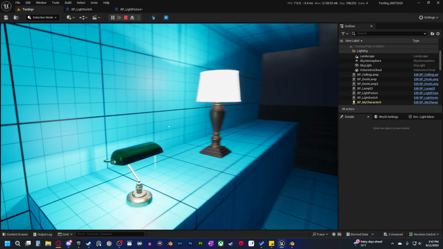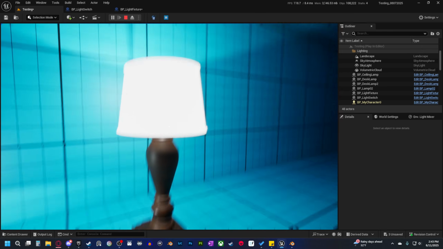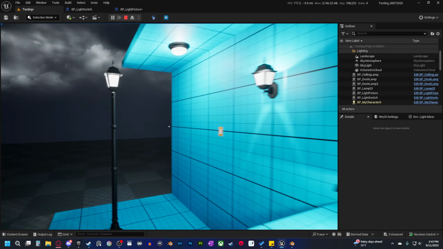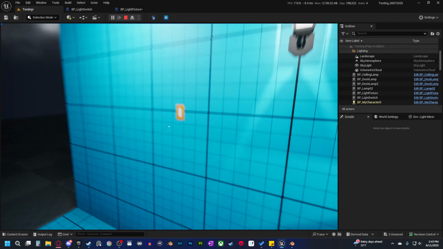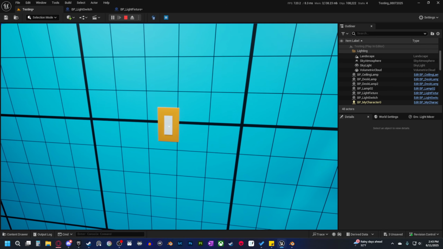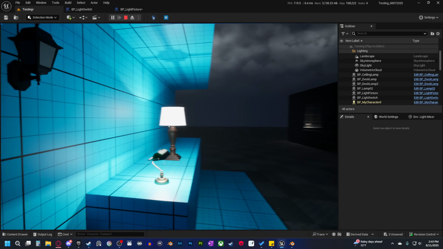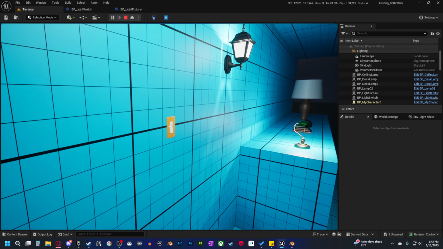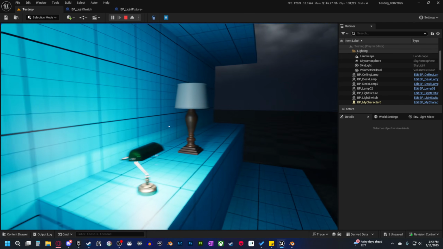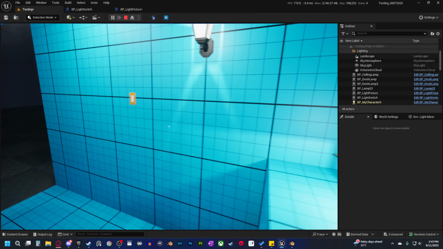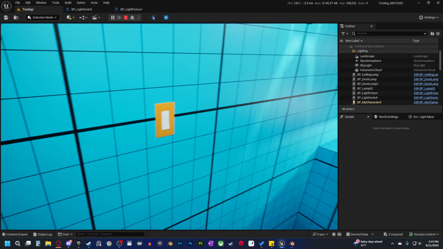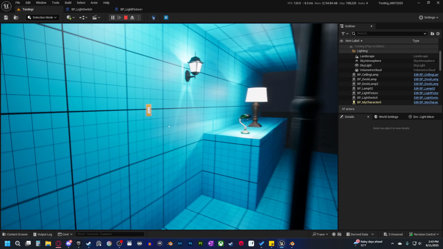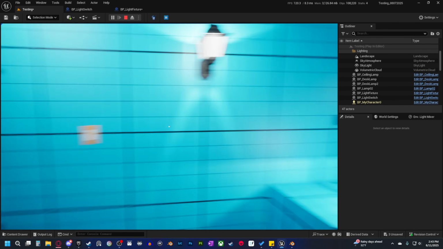Now you do have to be careful here because, again, this is a real world thing. If I turn this off and these are still on, then when I go to turn this off, it's going to turn that on. And when I turn this back on, it's going to turn this off until we go over here and fix it like that. But that is something that absolutely happens in real life, so I think it's kind of fun to actually leave that in.